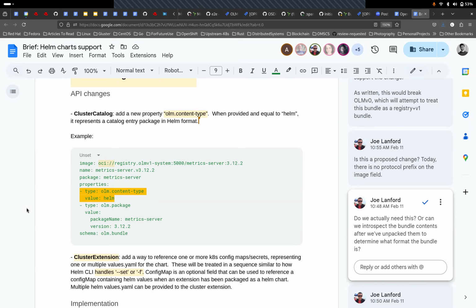Would it make sense? Let's see if I understand. Say, for example, in operator lifecycle manager, we get the content, we identify the kind of the content, because it'll be a file system, right? We just transform whatever we need. We deploy, we update the status, whatever. But how does that end up in the catalog, right?